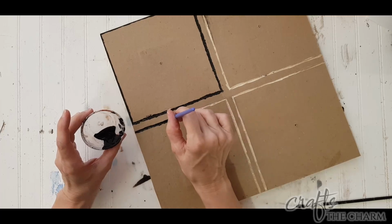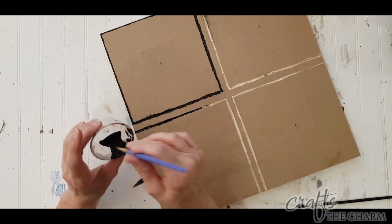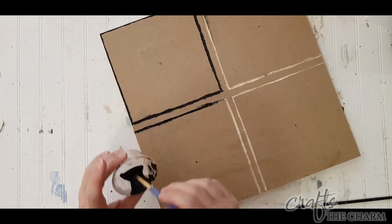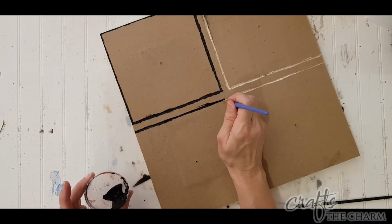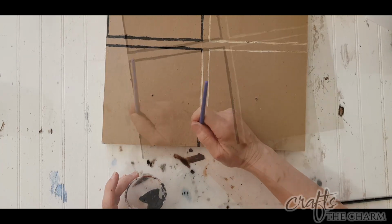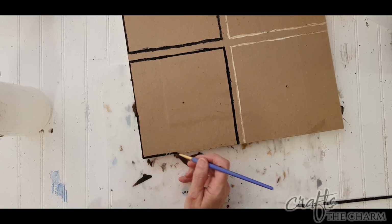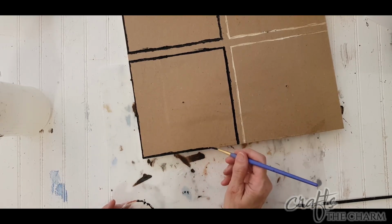And I'm using chalk paint for this entire project. So this is Folk Art Home Decor chalk paint in rich black. So I'm painting that in the channels and then just around the edges of each drawer. I'm going to be painting over this, but I wanted to make sure I got down into those channels, and then I'm going to be repainting this again.